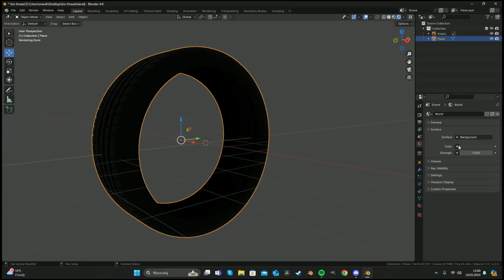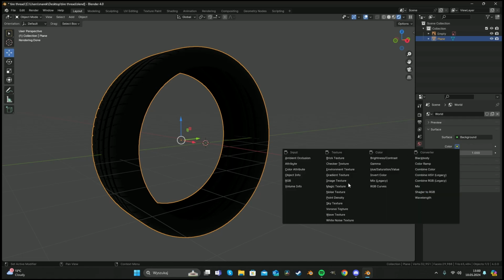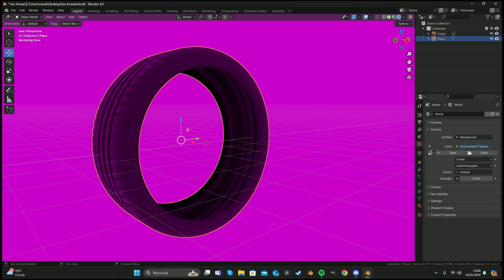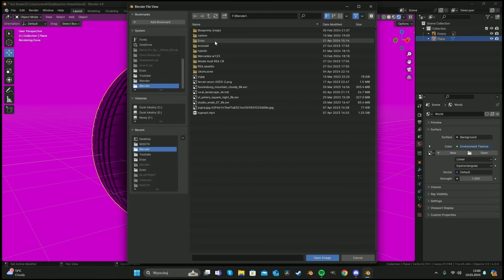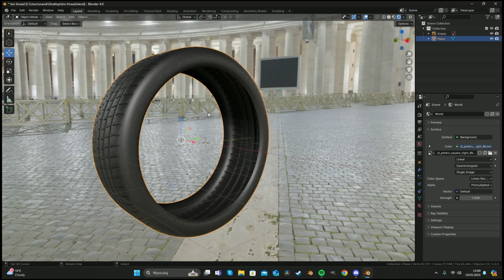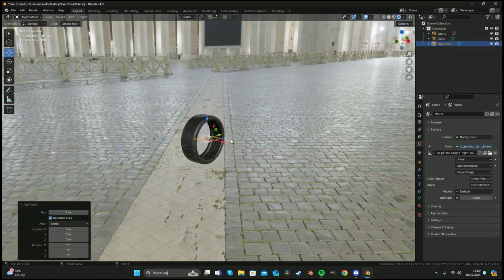Now I'm gonna add a fast HDRI map. So this is not really a tutorial part, but if you want it, I can explain to you in a different video how to do it.